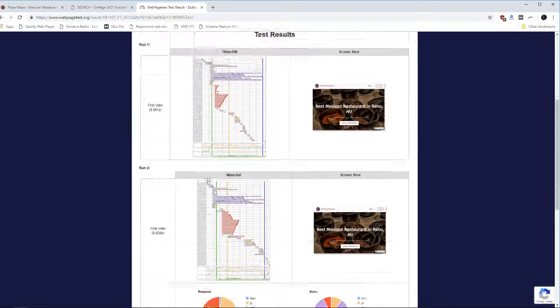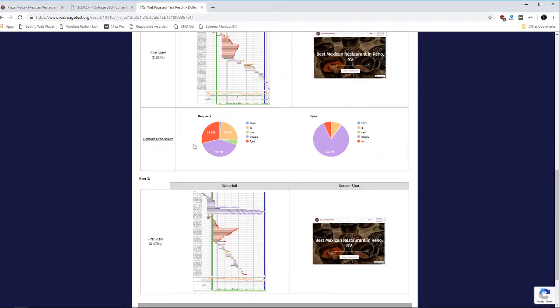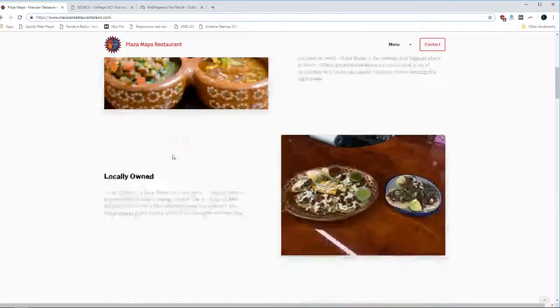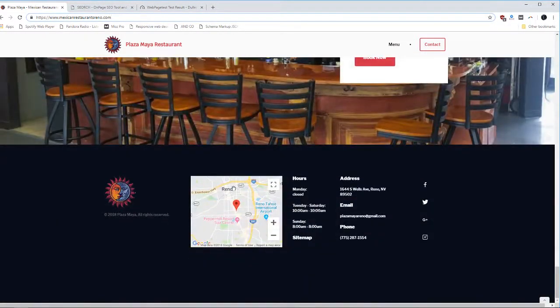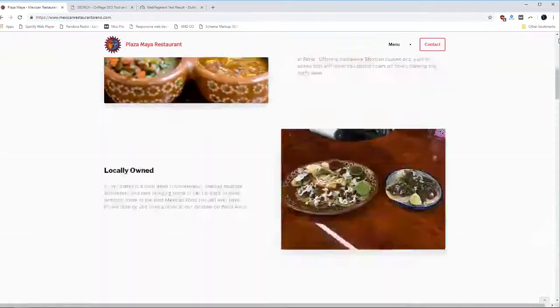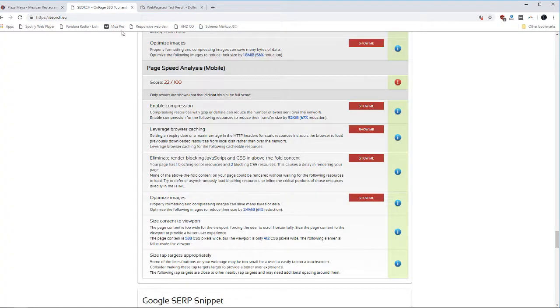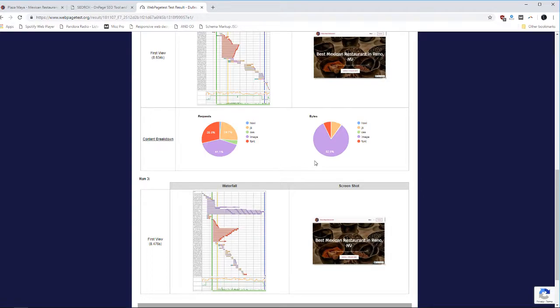If we scroll down here, we can see the content breakdown, and what's taking up the most of everything here. You can see that images are literally 82.9% of the bytes being fed to people who visit the website. So the first thing we need to do is, there are 3, 4, 5, 6, 7, 8-ish images on here, go to all those images and shrink them all down so that they become much smaller.